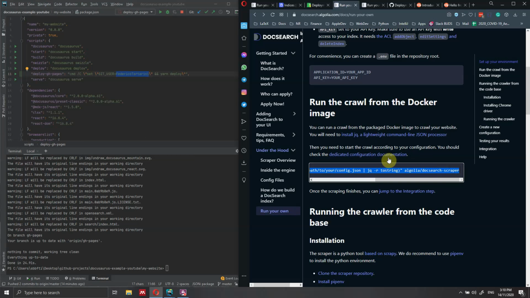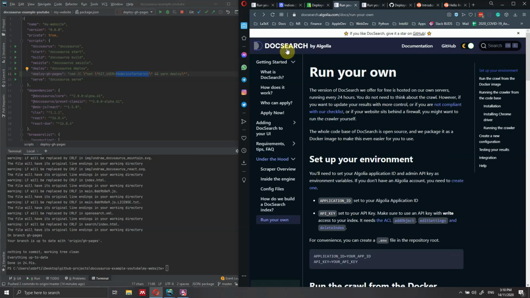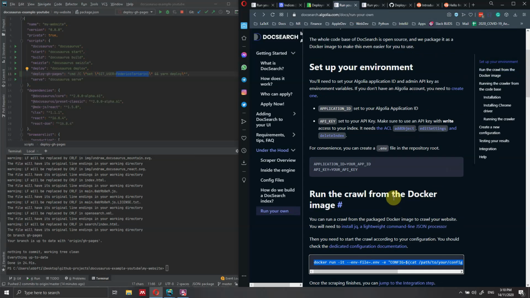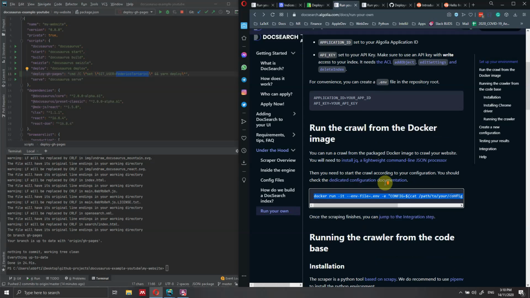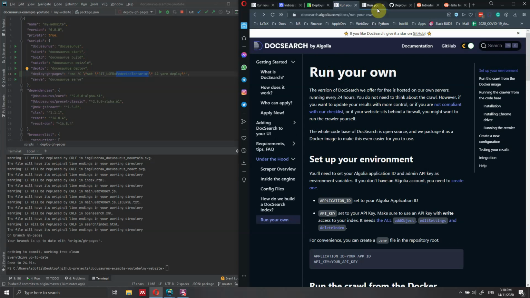Every time you run this, it is going to update the indices and send them to Algolia. If you are able to use DocSearch, you don't have to do all this, and they do it for you every 24 hours. But in the case of my website, the content doesn't change much, so it's fine that I can just run this command every time I decide to update the content of the website. It's up to you to decide that.